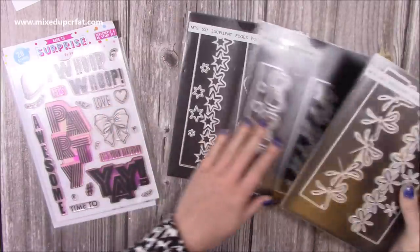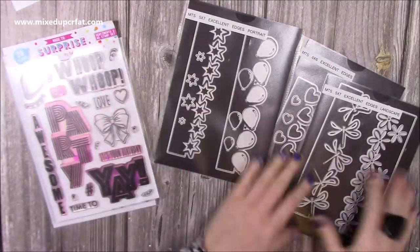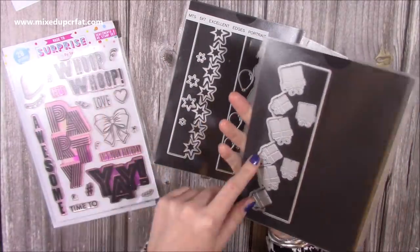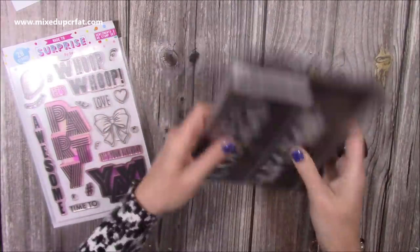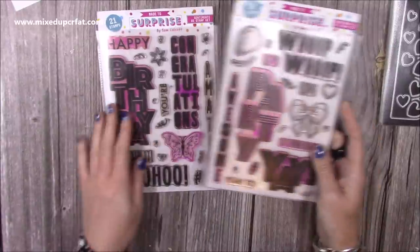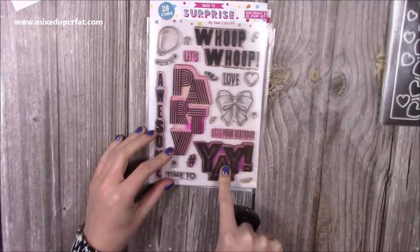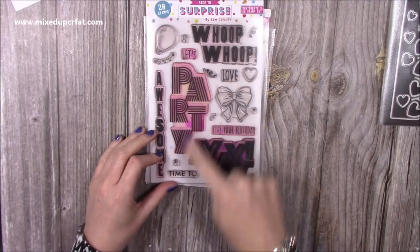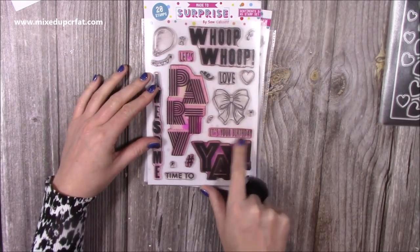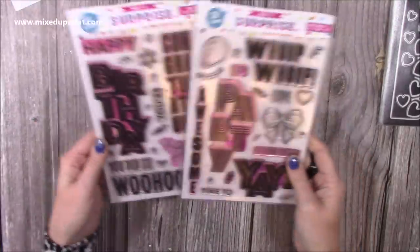Today I'm going to show you using the flowers from this set here. You will have seen the balloons, the stars and the flower, and the flower is going to be similar to what I'm doing now. The dragonfly and the presents I used on the Christmas tower card which I've already shared. And then these are the stamps — this stamp set is currently sold out so we're waiting for more to come back in, but this is the one I've used today. I love the 'yay' and lots of people are fussy cutting it out. You've got 'let's party,' 'time to party,' 'whoop whoop,' and 'it's your birthday' — and you can combine them. You don't just have to have it in the landscape orientation, you can mix the two stamp sets as well.